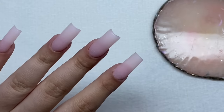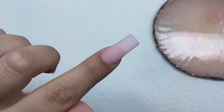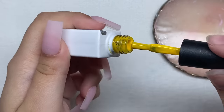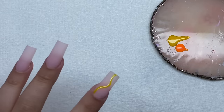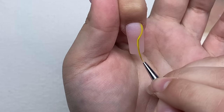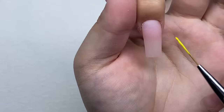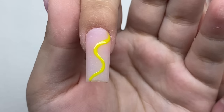Now we can get into this nail art — it's just some simple wavy line abstract nail art. We're going to start on the pointer finger. The colors on the pointer finger are orange and yellow, so I'm putting those on my mixing plate. I feel like this yellow isn't yellow enough, let me find a different one. This is a bit more the type of yellow we're looking for. Let's start with the yellow and just make a wavy line down the nail. I'll mix in some neon yellow — that color is much better and brighter. I'm going to go ahead and cure this.